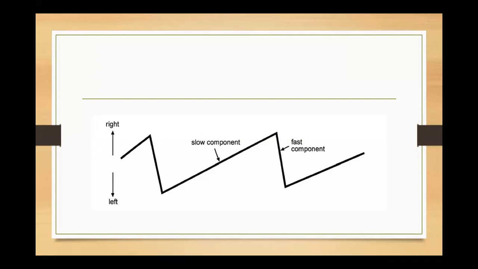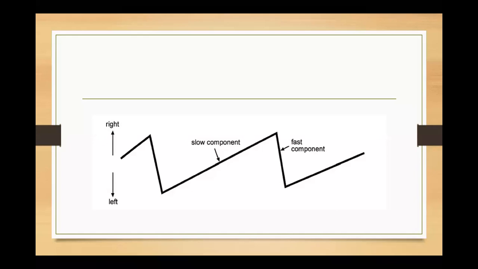Here, what we see is only these kinds of zigzag lines. When we see an ENG report or VNG report, we are going to see only zigzag lines. And we have some other graphs which have dots, data points. Based on this only we are going to analyze what kind of nystagmus is present. So we have this nystagmus graph.